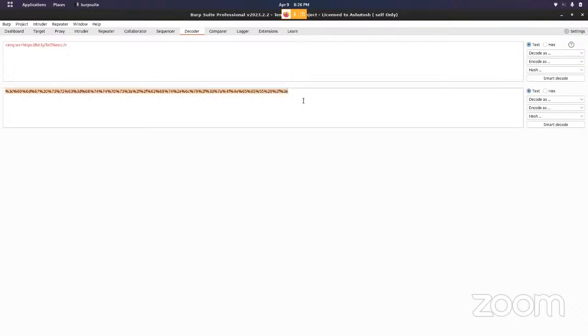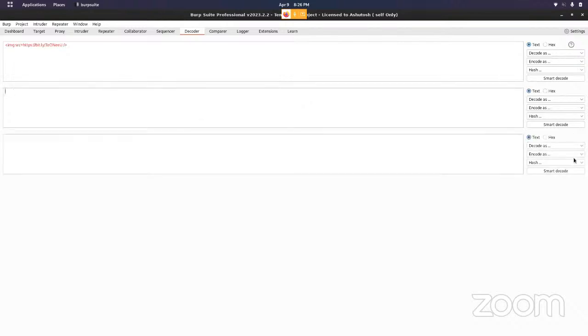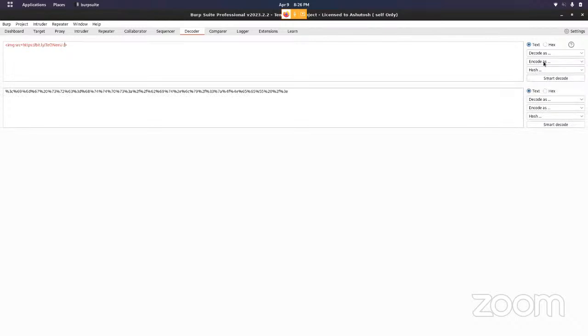Talking about the decoder, Burp Suite provides a decoder and encoder by default, where you can decode and encode. For example, I have this payload written over here, a simple HTML injection payload where I'm using an image tag and passing a URL in the source. I have the option to encode this into URL encoding or base64 and so on. Or, for example, if from somewhere I got the password.